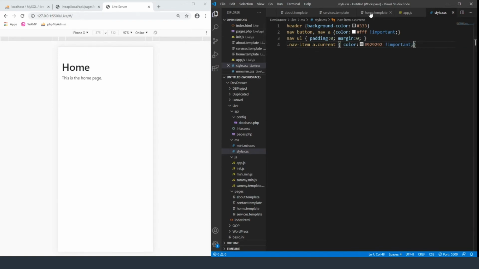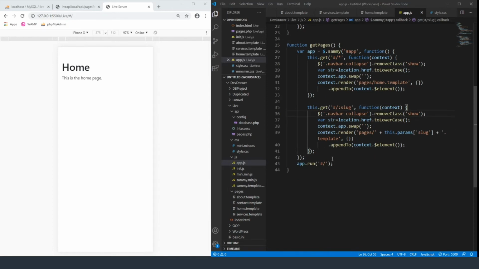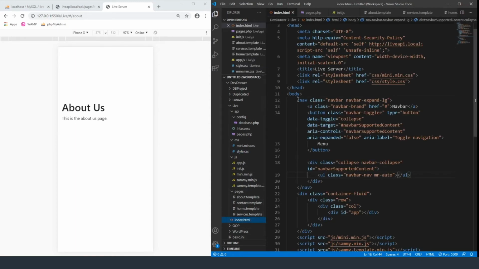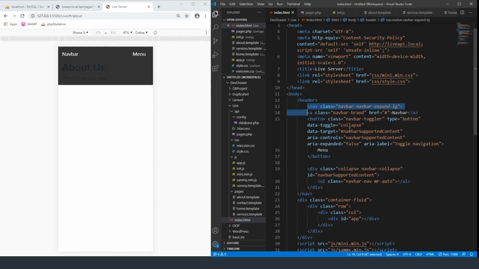So there's a pretty cool thing with SammyJS where you can control how, whenever this runs, if you look at the page now and you click on, wait, why did it not update this? Oh, that's because I don't have it wrapped in a header. Hold on. Here, and then we're going to wrap it in a header. Come on. Okay.